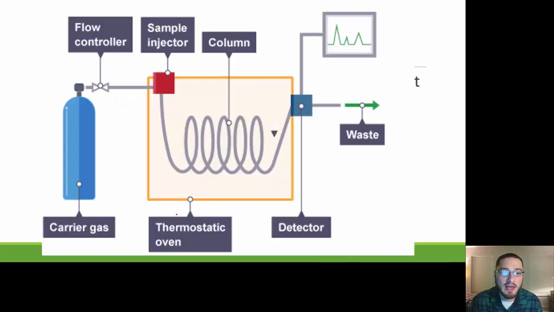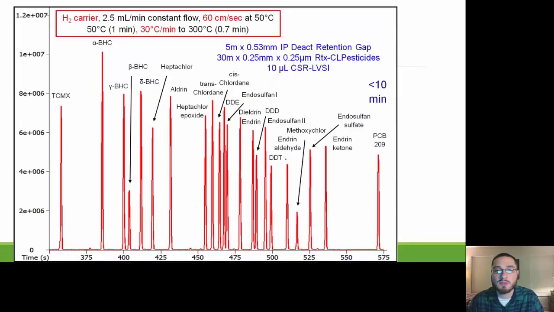This is a diagram showing you that we have our carrier gas pushing it through these columns. What comes out is going to be read by the detector, and we're going to use that to analyze our substance. The detector might give a readout like this showing these different peaks. Just by knowing where they peak in the time sequence, we can figure out what exactly they are. If it peaks around 500, we'll say that's typical of DDT. That's how we can identify that substance is that pesticide DDT.